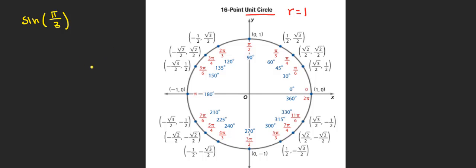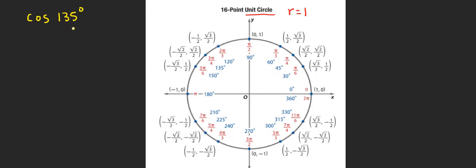Now let's see why the unit circle is so useful. Let's say you want to evaluate sine of pi over 3. This is the same thing as sine of 60 degrees. Now let's look at 60 degrees over here. You know that x equals 1 over 2, y is radical 3 over 2, and r is always going to be 1 because this is a unit circle. And you know that sine of 60 is y over r, which is radical 3 over 2 over 1, which is just radical 3 over 2. See how simple it is?